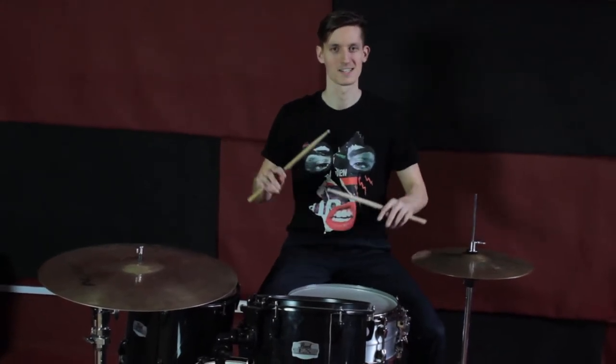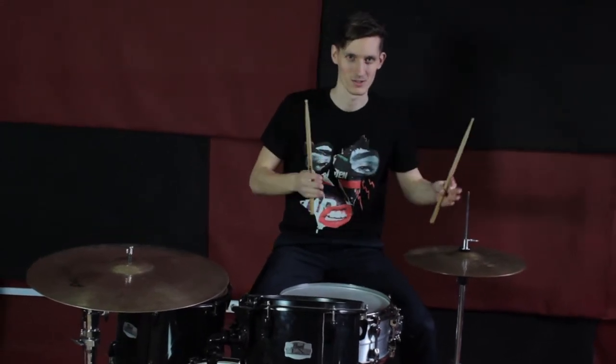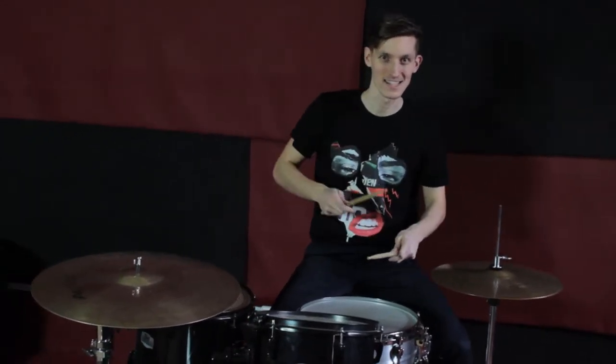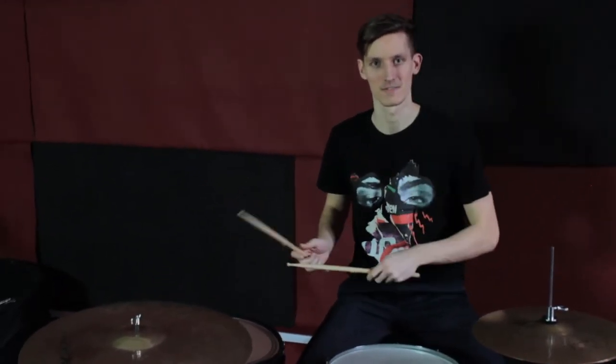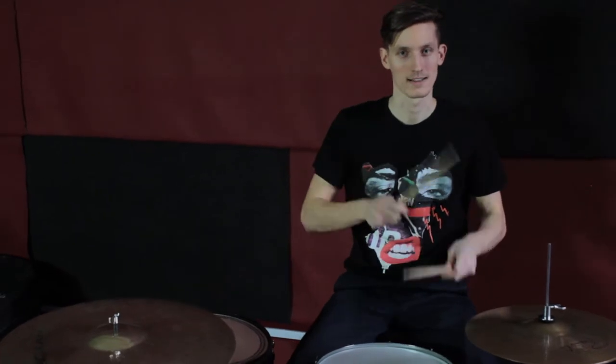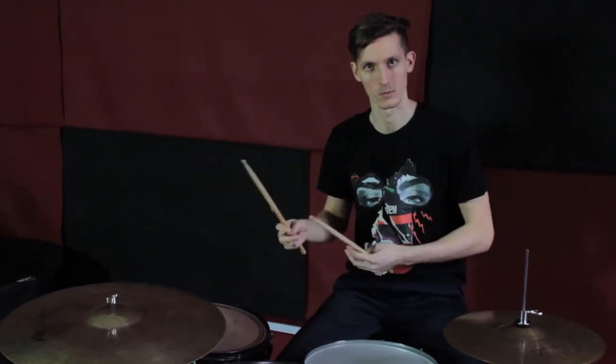So, as I said, the 8 notes are 2 chunks of 4 notes. The first 4 notes are right, left, left, right. The second 4 notes are left, right, left, left. So it's a nice rudiment, like right, left, left, right, an inverted double stroke, followed by a left-handed lead paradiddle, if you wanted to say it like this.